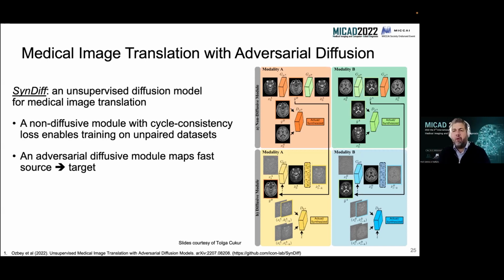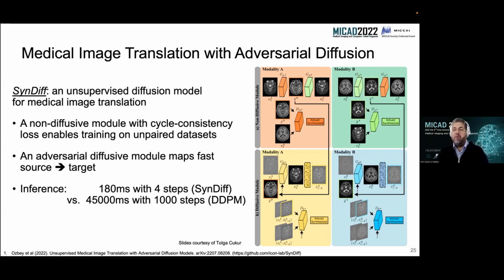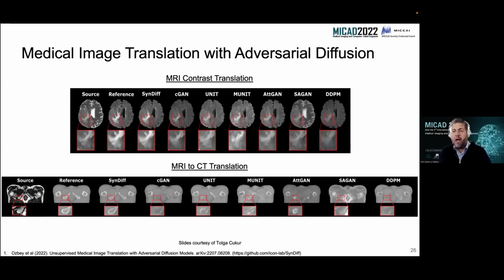fast. Because if you recall before, diffusion models have an iterative process to generate data. They wanted to be very quick, and they were able to radically reduce, by orders of magnitude, how many steps are required to do the synthesis. And if I show you some of the visuals, they are very, very appealing. I mean, the quality is already very, very high.